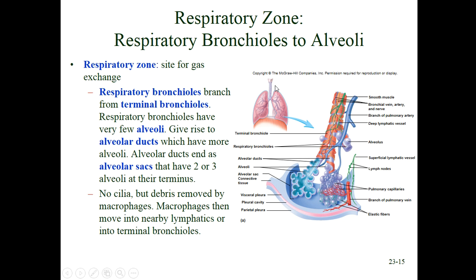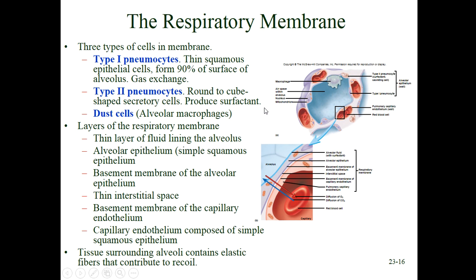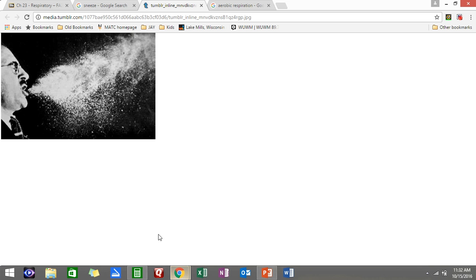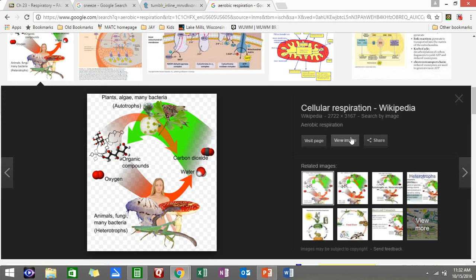Now, why? Why do we have to get oxygen into our blood? And why do we have to get rid of CO2? Now, I know you would die if you run out of oxygen, but why? What mechanism within your body is actually consuming all of this oxygen and generating all of this carbon dioxide? Let me show you. We can see it here in this idea of aerobic respiration.